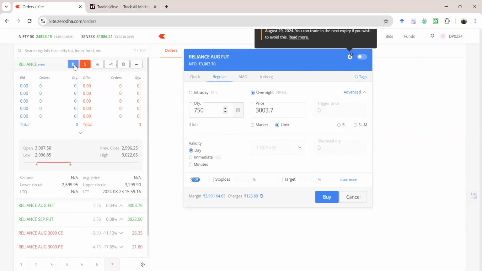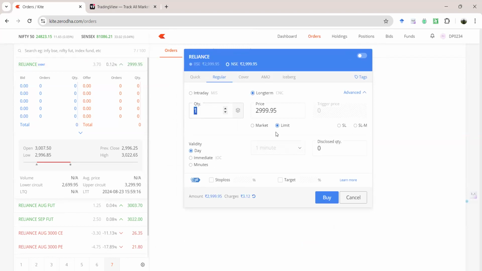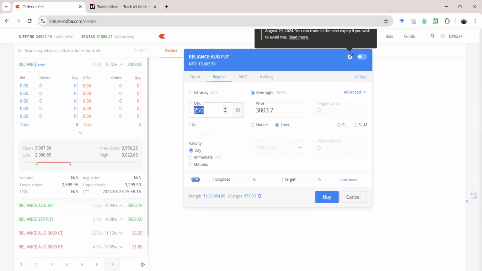Suppose we want to buy shares, we can select any quantity. But if you have larger capital and you want to deploy it, then you can use futures also. At a time, you can buy 250 quantity or a multiple of that. You can do the same thing with stocks, but it will get executed at different prices. This is one lot and it will get executed at the same price. And the main important thing here is that the margin requirement is less.